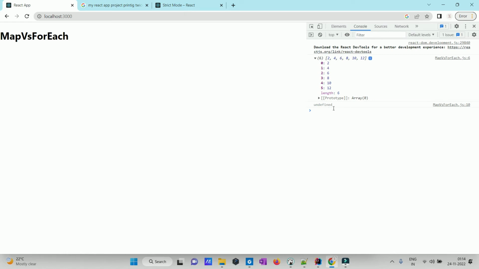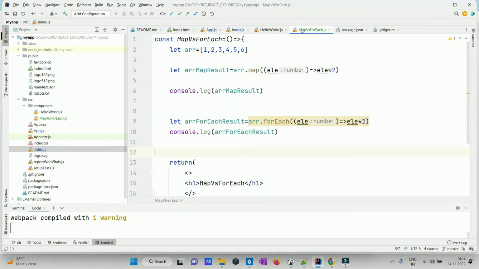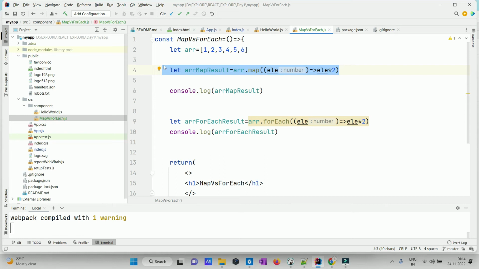From this what we see is the map function is returning an array based on the input elements, but forEach is not returning anything. So map is used in places where we expect some return value, a returned array.